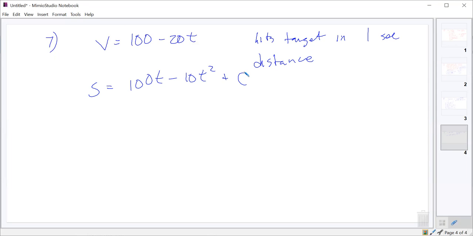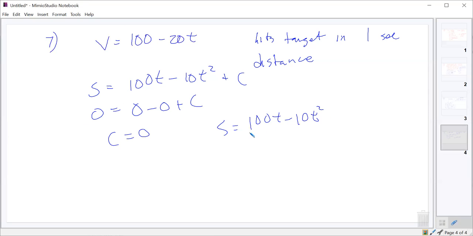Let me think about that for a second. Takes 1 second. If you put in 1, it's not going to let us solve for that constant, is it? Oh, no, thanks. That doesn't. Okay, yeah, sorry. At t equals 0, the position is 0. I should be thinking better. Right, at t equals 0, the position is 0. So our constant is 0. So we just end up with the position function 100t minus 10t squared.